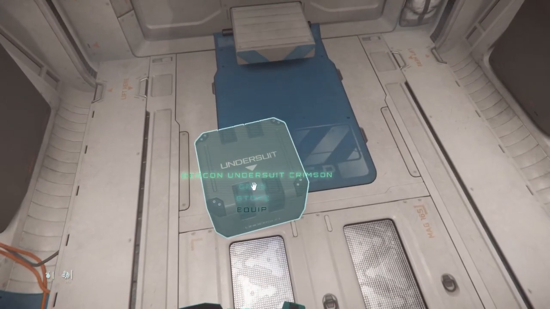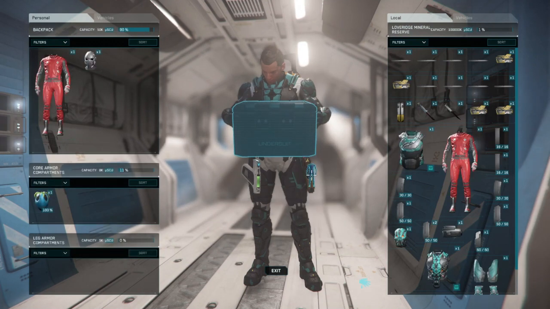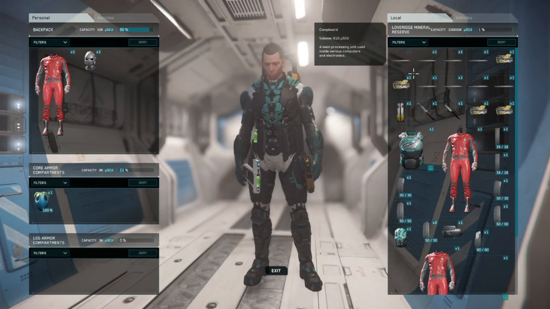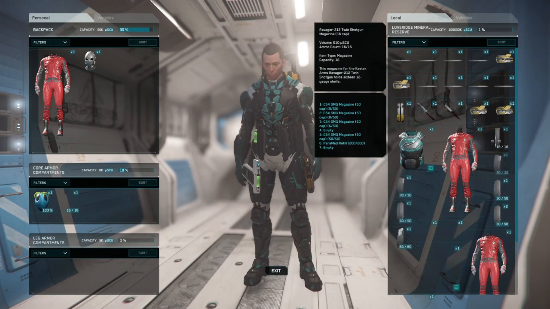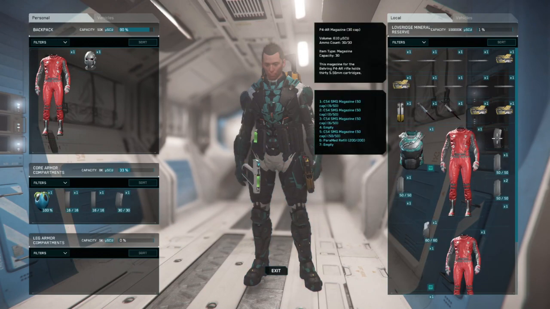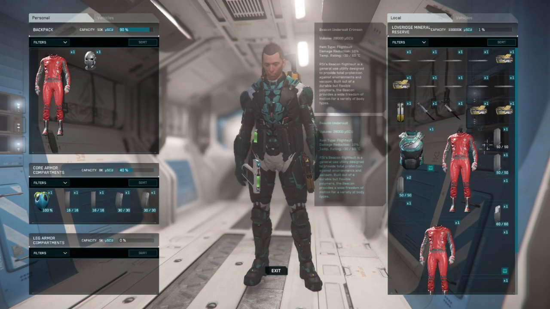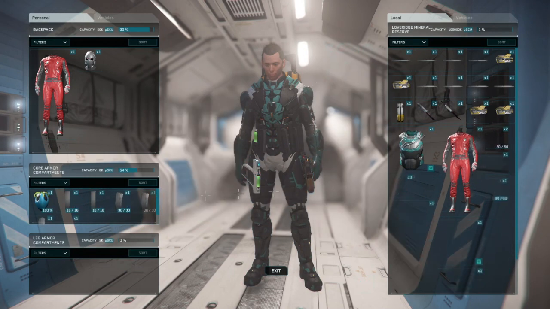And let's grab inventory. Store that. Let's take with us all the ammo stuff. I know I just transferred all this over, but I just wanted to make sure I had the most room free as possible in my personal inventory.